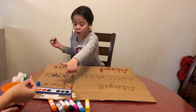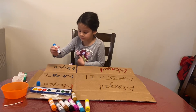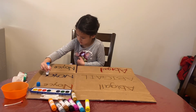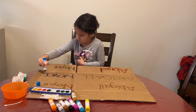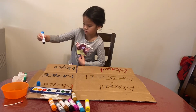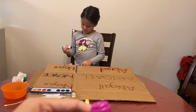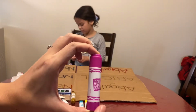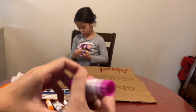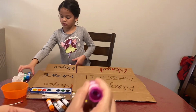Wait, next orange! Yeah, it's kind of like an orange. Abigail, you want to show your friend how to use the Q-tip with the color? Oh, I think she likes to use that one. I think this side is good. It's good for the children to start with lighting because they can use their little fingers and hold it.